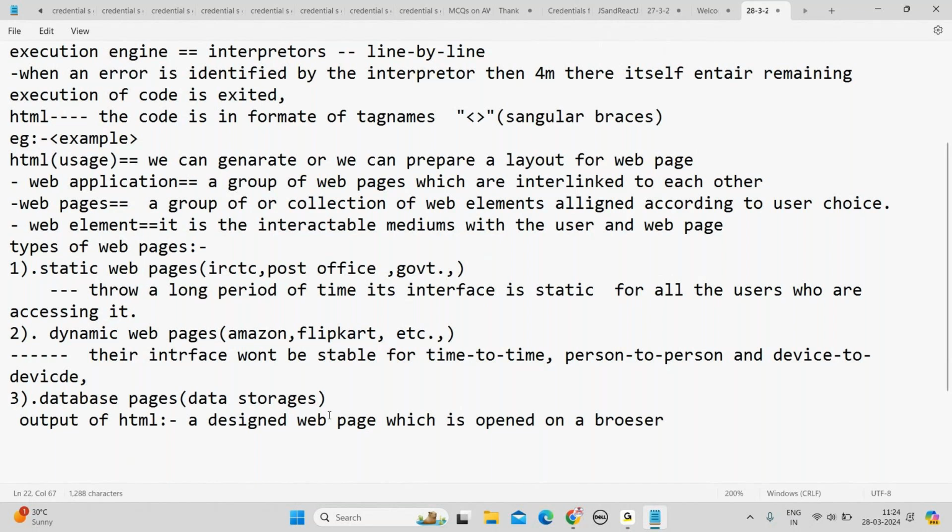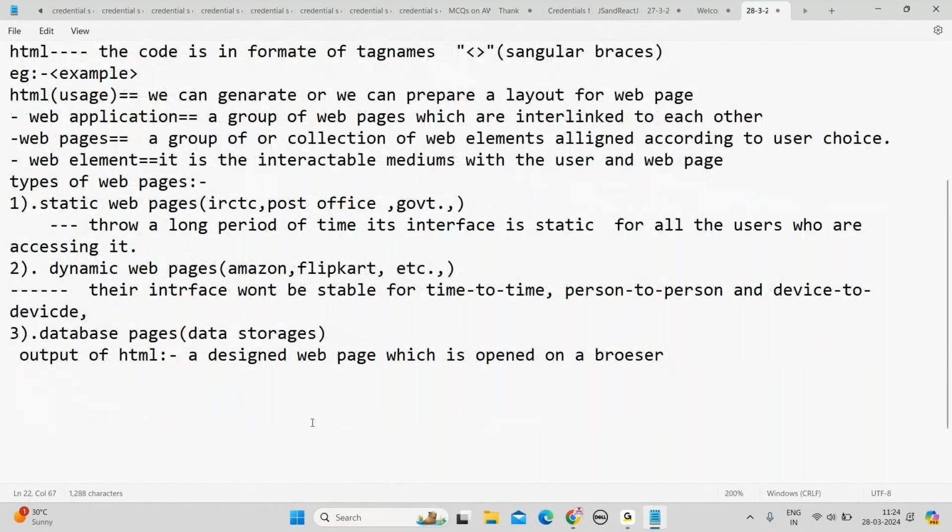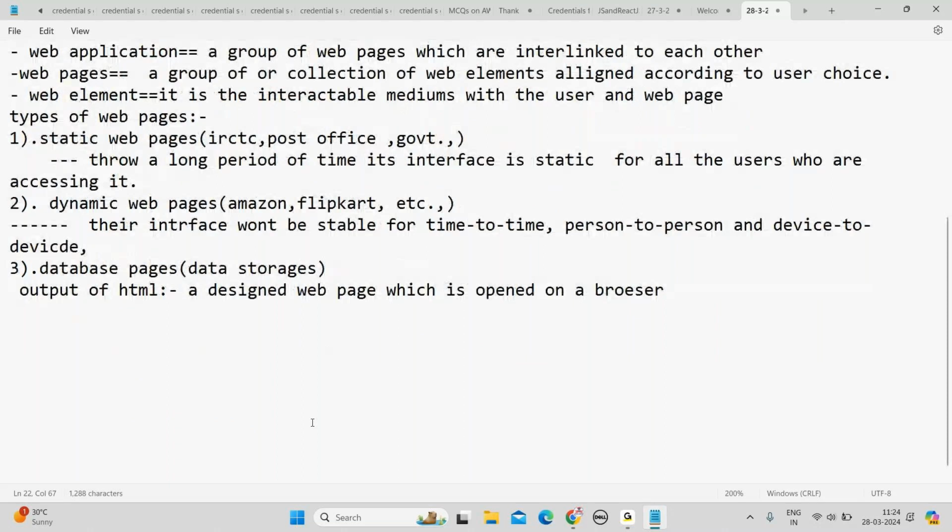It's a physical entity which is visible on the screen and which can interact with the user. That kind of physical web page is generated after the completion of scripting in HTML when we run the code. I will show you in the next class how to execute it, how to save the file, how to run the file, and how to do the scripting. Okay, guys.